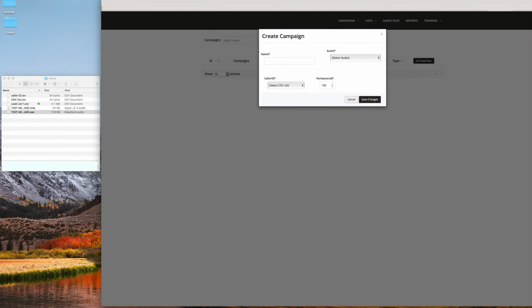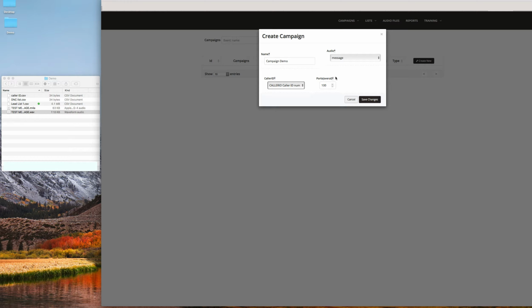All right, so let's call this campaign demo. And it's going to give you options here. So the audio, that's the message that we just selected. We named it message. Caller ID list. This is what we called caller ID numbers. Here it is. Now the ports overall is important.